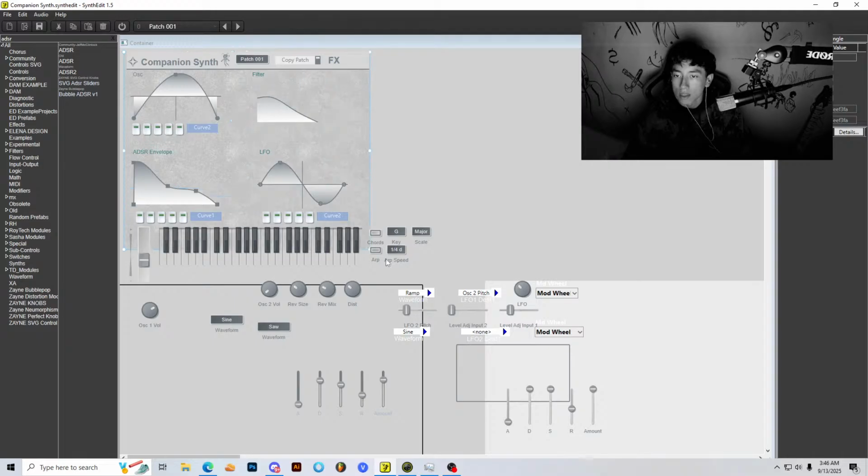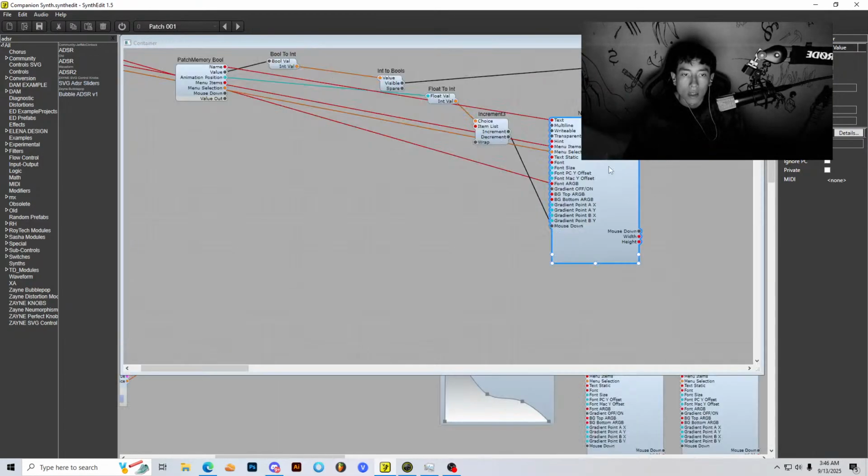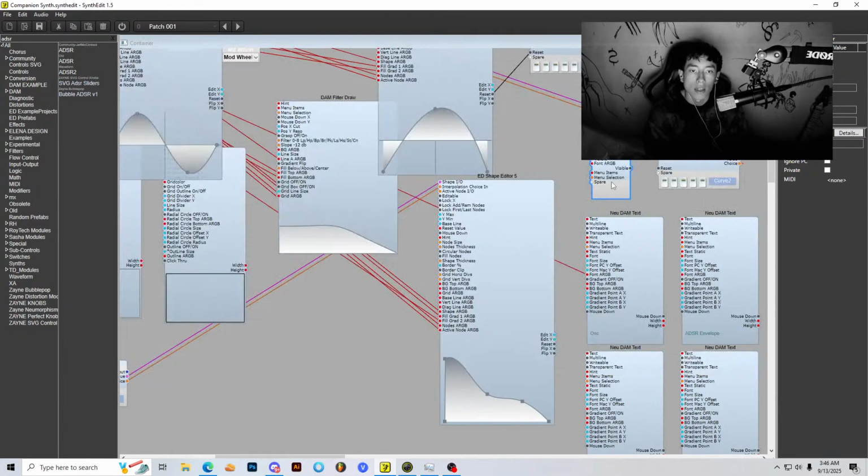Oh dang. There we go. Looks so weird without the background. What is that? Just nothing.